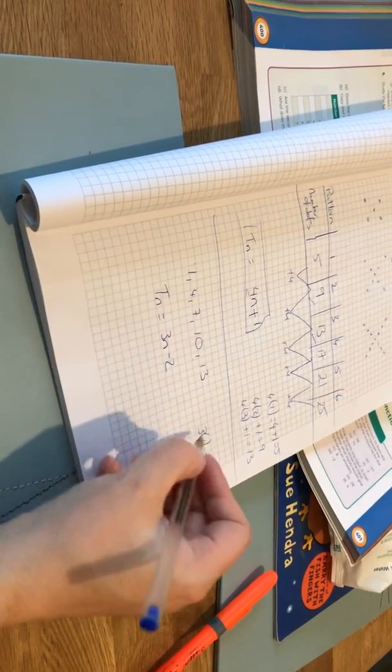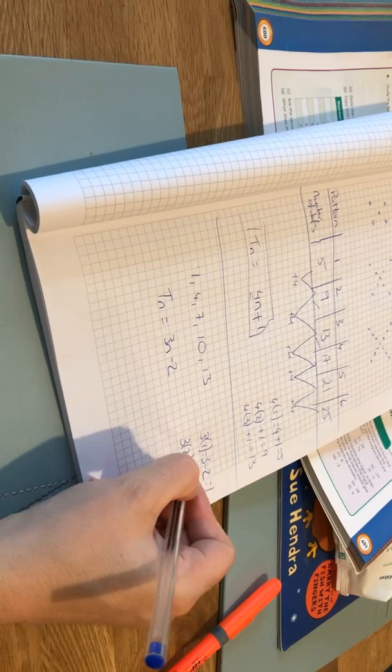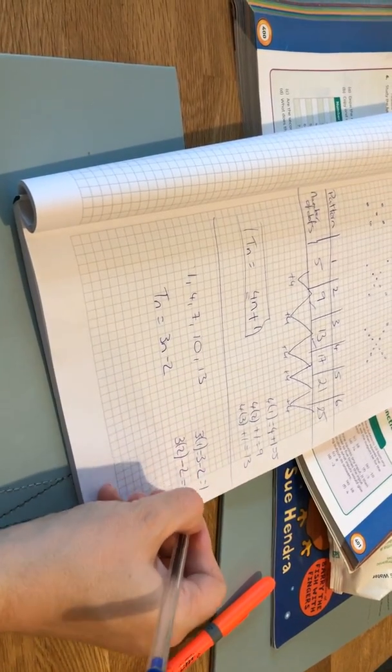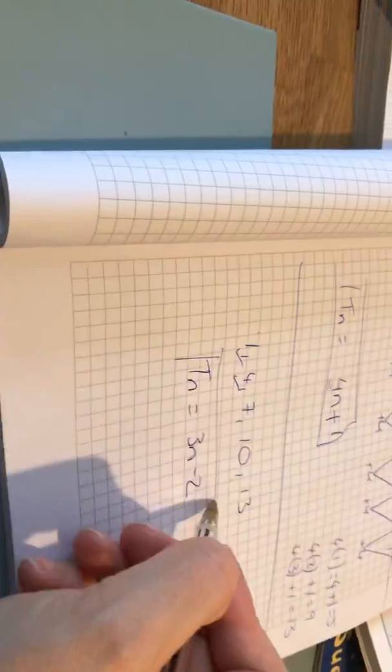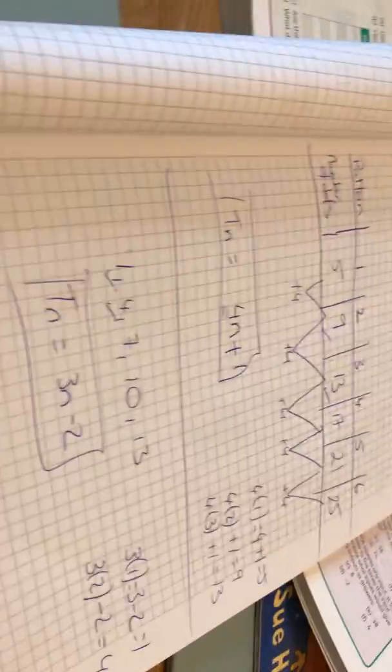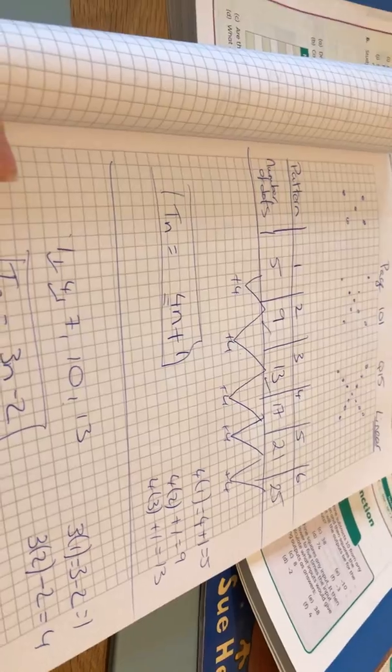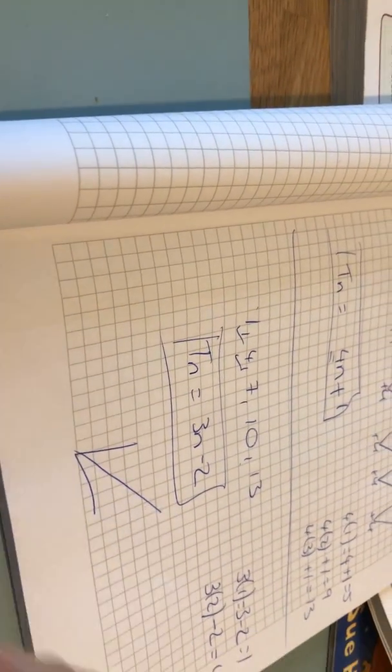Then for the second number, it's 3 times 2, which is 6, minus 2 is 4, and that works for that one and that one. And you can check the third one, the fourth one, the fifth one, as many of them as you want. And that gets you your general formula. Okay, and they're what we call linear patterns. Why are they called linear? Because there's just one constant change. It's always 4. So if I was to draw a graph of the change, the change looks like that. It's always the same. For every single pattern, it changes by 4.